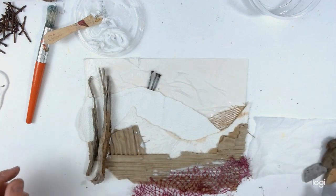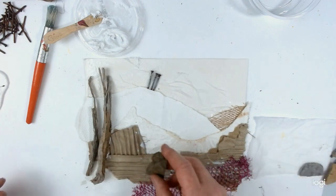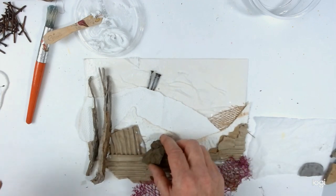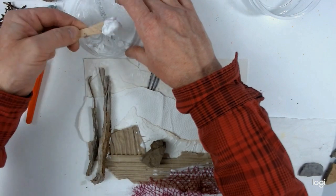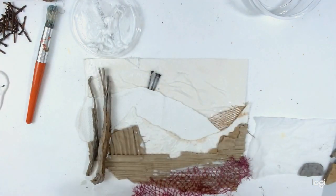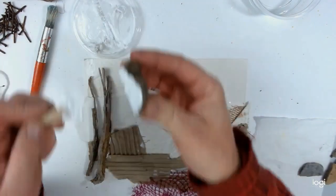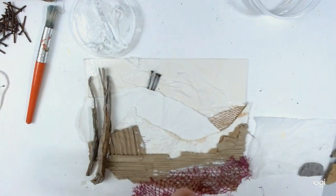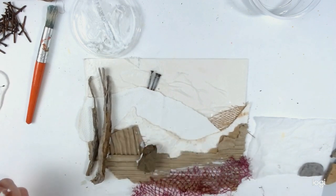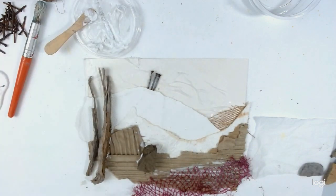Similarly with the stones. Now let me just check where these went. Now, that was the first one. Coming about here, wasn't it? So with this, lots of glue on the back. Lots of it. So make sure it is squidging out so you know that you're really sticking it well. Okay, I'm going to carry on sticking my bits down now, and I will see you in a few minutes.